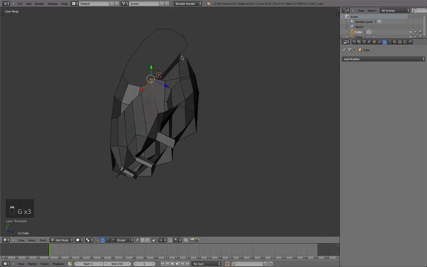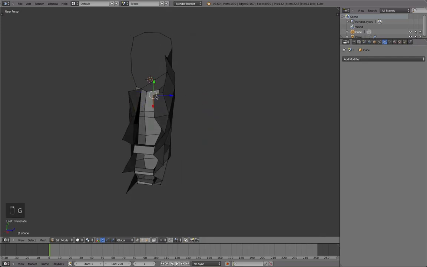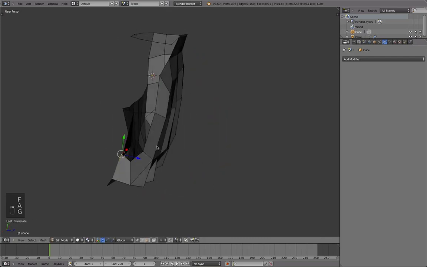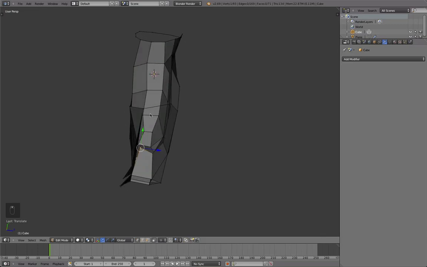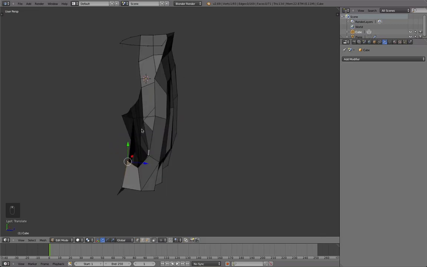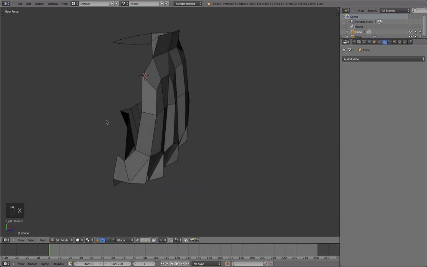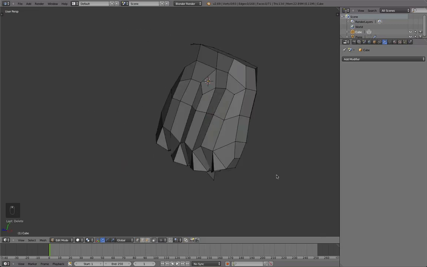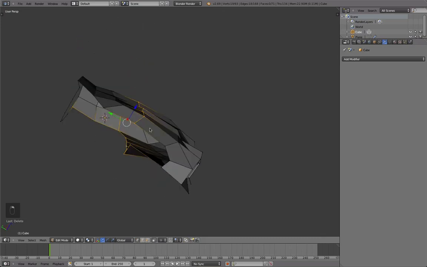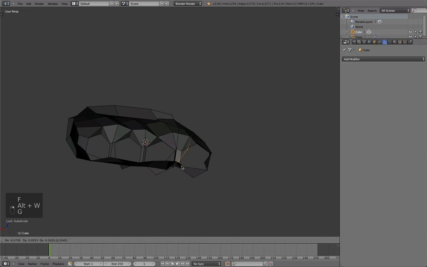Seems like we need more cuts. So you see, we still need to connect these together in the end, because we don't want to have a spiral thing going on in the mesh.